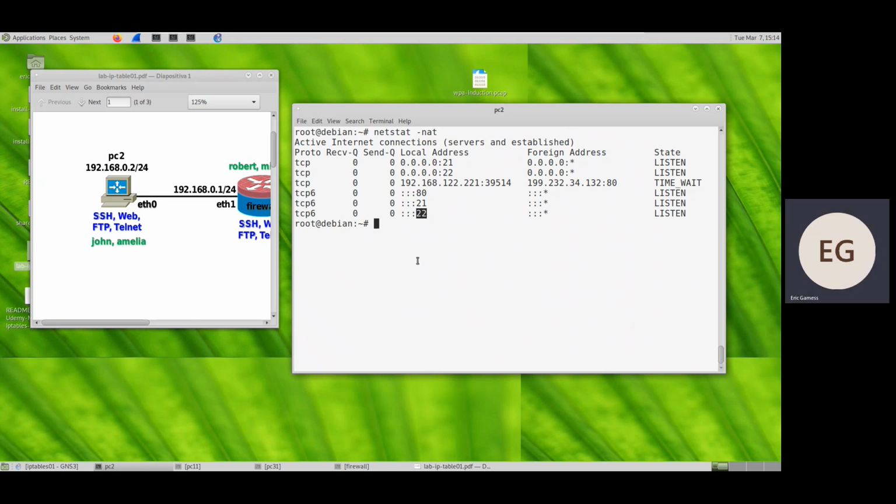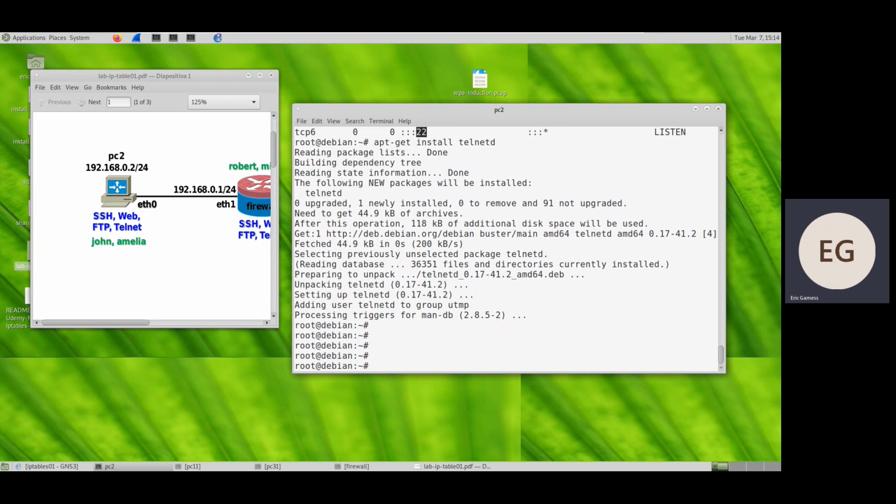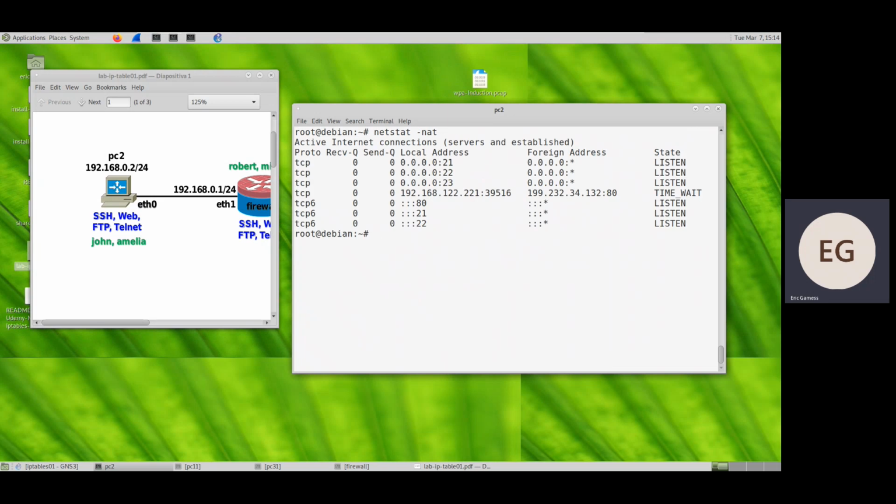Okay. And then I'm going to install a telnet server. Telnet listens on which port? Port 23. So when I finish installing the telnet daemon, port 23 will be open. So look, telnet is a very light protocol. It didn't have any dependencies. So when I asked to install telnet, since there were no dependencies, it didn't ask for confirmation. It just downloads the telnet daemon and installs it. So now if I check the ports that are open, I should see port 23 open. As you can see, it is open.